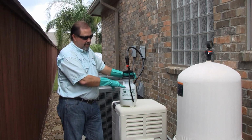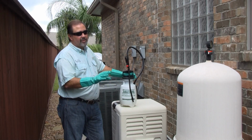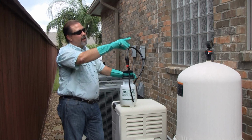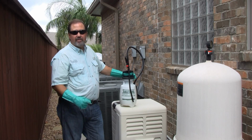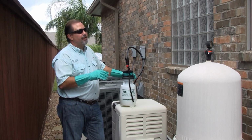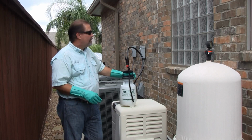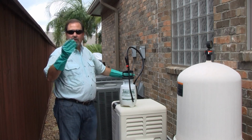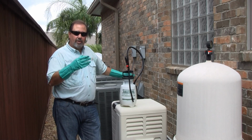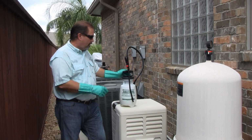So we're going to spray the slab area down here around the perimeter on this side of the house. We're also going to spray around these windows here. We've got some areas that need to be caulked up where insects can enter, so we're going to spray those areas, and then we're going to come back later on after it dries and do some caulking. We've got an eave over here that we're going to spray where we've got some cracks and some openings up there where insects are also entering the structure up through the attic area. So we're going to get started here.